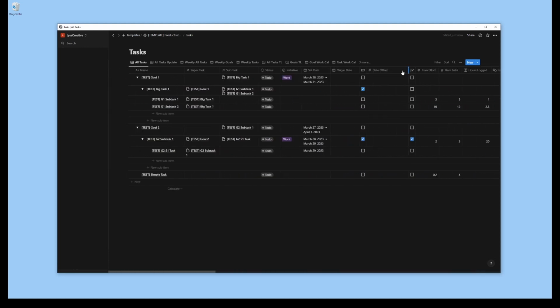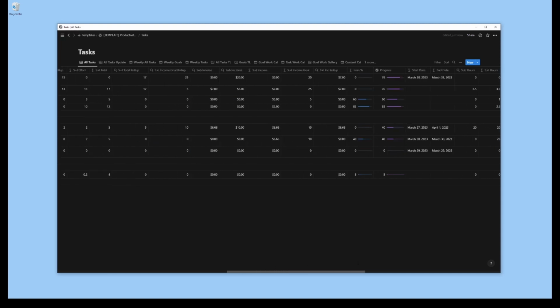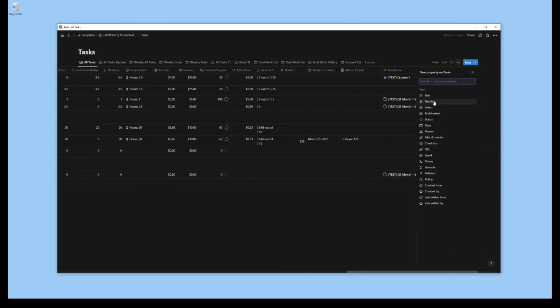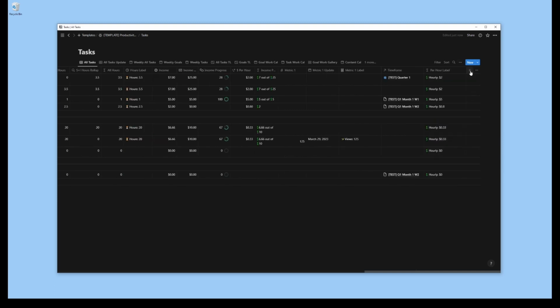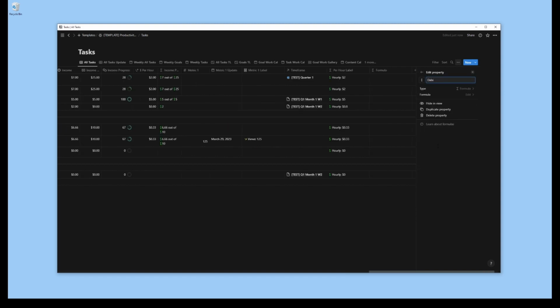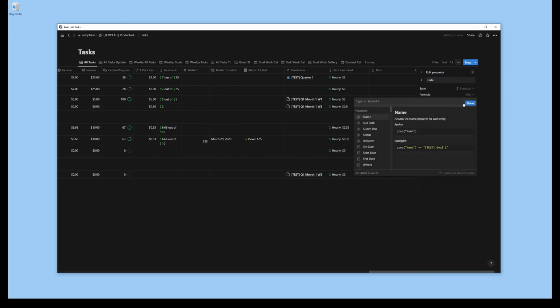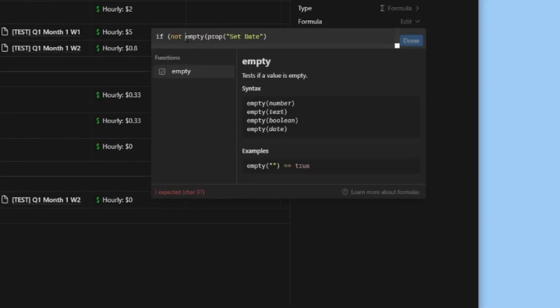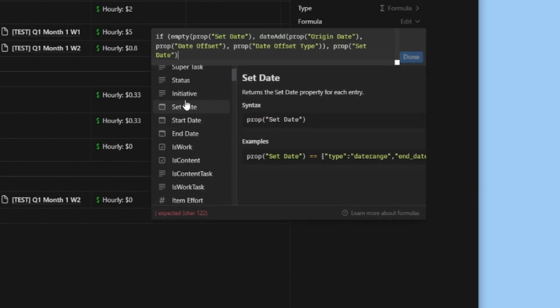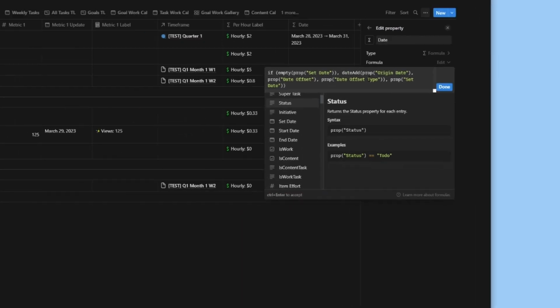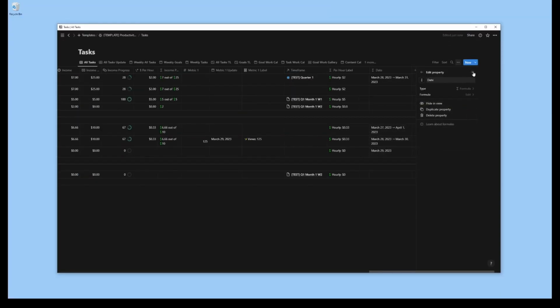And then we have an offset date type property, which is going to be fed into the date add function in Notion. So it can be anything that is accepted as a date unit by that function. So we have years, quarters, months, weeks, days. Next we have a property called date, which is actually a formula which grabs the set date if it is not empty. Otherwise it tries to grab the date by an offset. So whether you use set date or the generated offset date, the end result is in this one that's just called date.